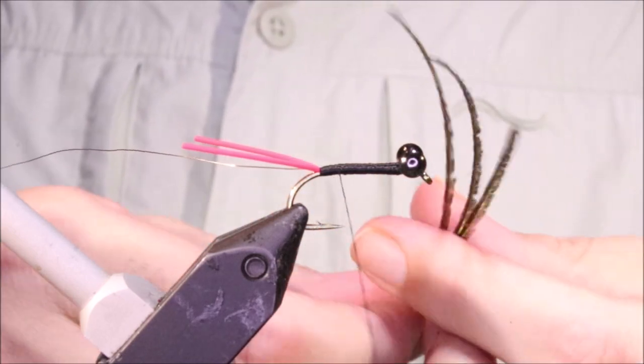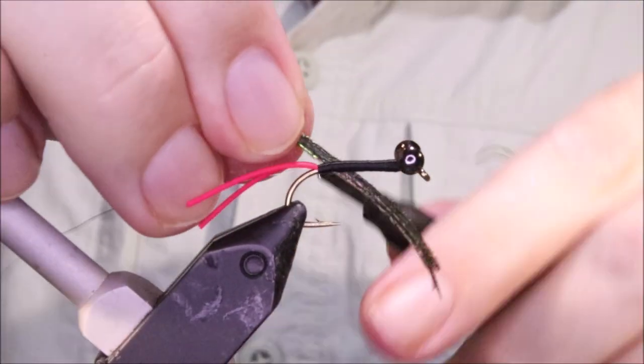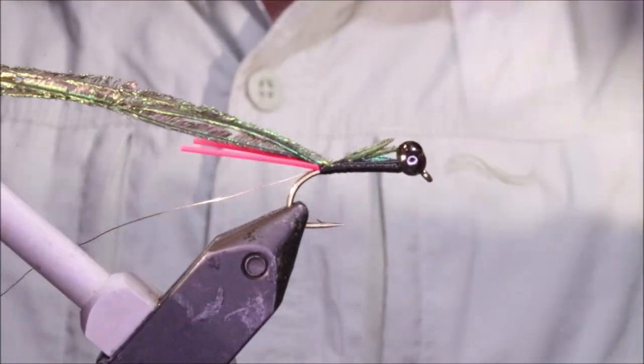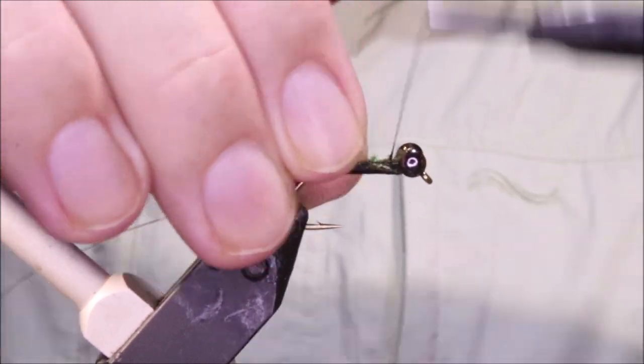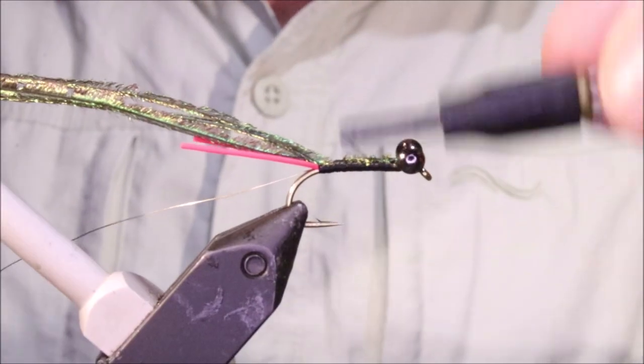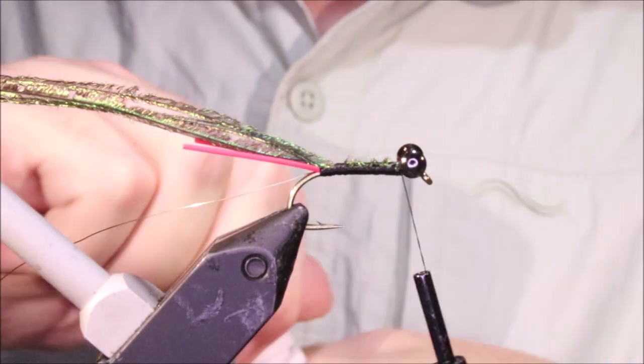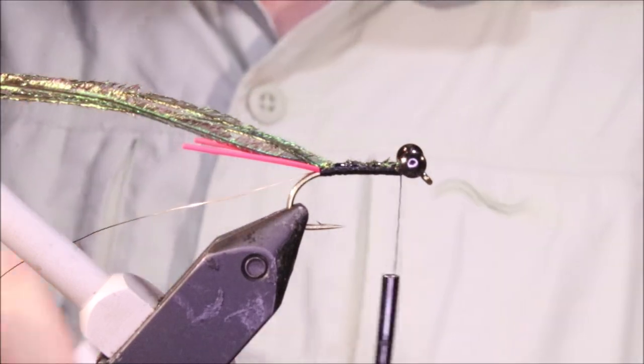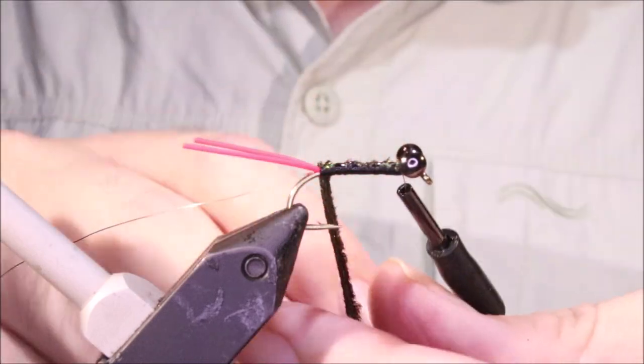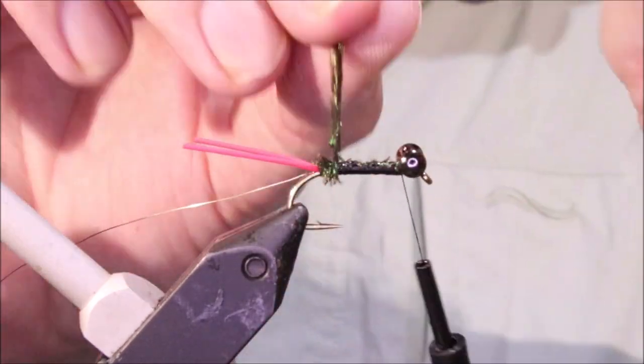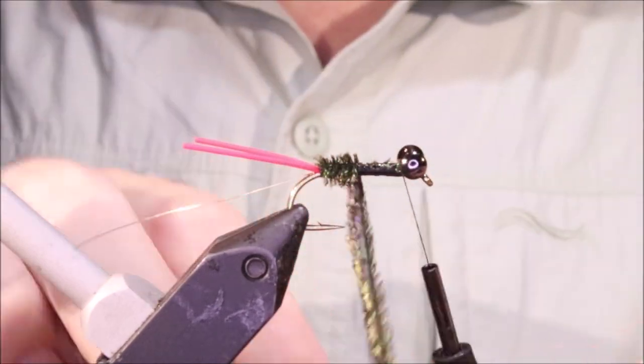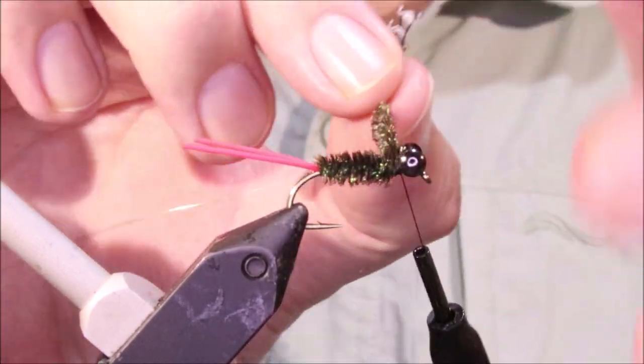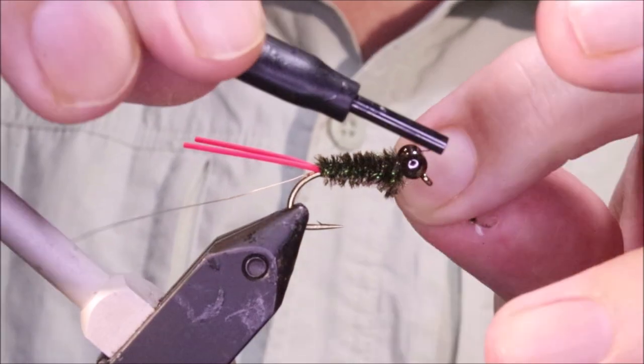So I'm going to get peacock herl for the body. I've just got three strands for this size, just two on a size 10. Just catch them in, draw them in the length of the body more or less. Now for a wee spot of durability, just a wee bit of super glue. And I'm going to wrap these the opposite way everything else goes, so these are getting wound towards myself. Holding a nice body, come right up to the dumbbells.